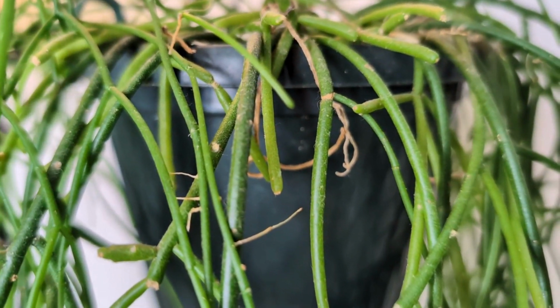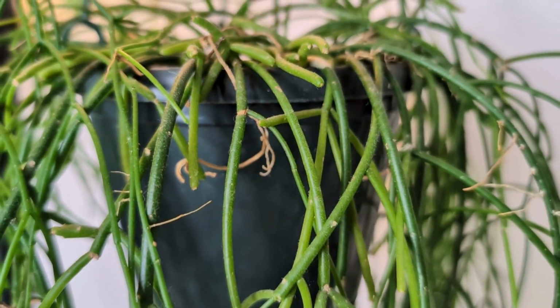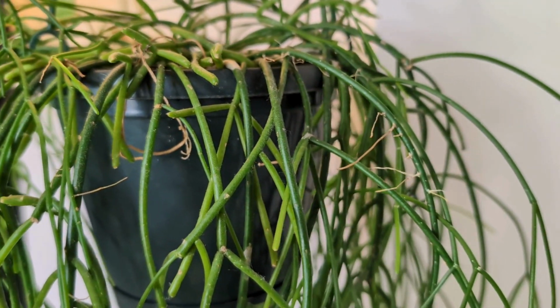We've covered the brown tips, which is typically a low humidity problem. Sometimes the stems will go brown naturally just from old age. It's not necessarily a sign of a problem. Just keep an eye on things. If you see a lot of it happening, it could be an issue.